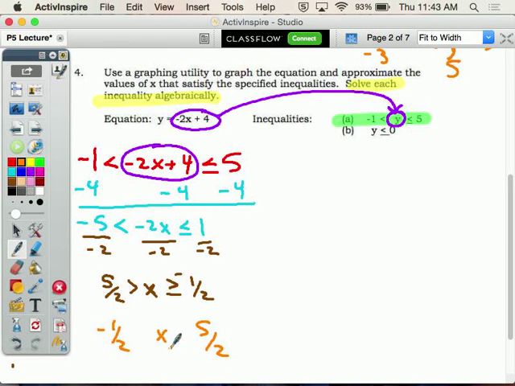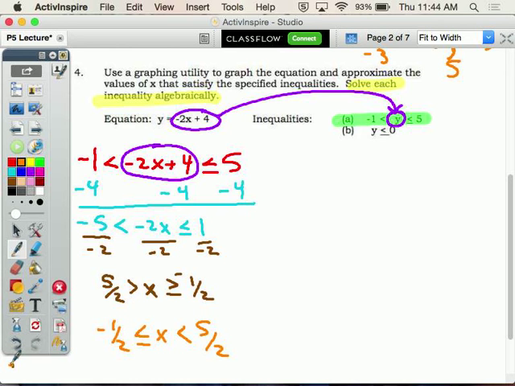Notice that the opening for the 5/2 went towards the 5/2. You guys see that? How the mouth is eating the 5/2? The mouth still has to be eating the 5/2. So I make the mouth eating the 5/2. On the -1/2, which is negative, and the x, the mouth is actually eating the x. So I'm going to make the mouth eating the x. And your symbols should be in the same direction when you do this.